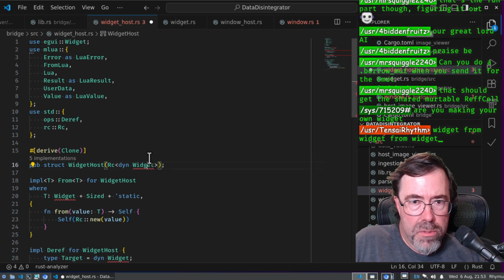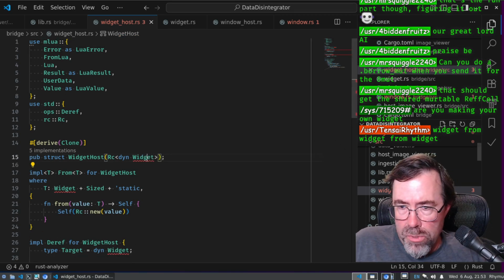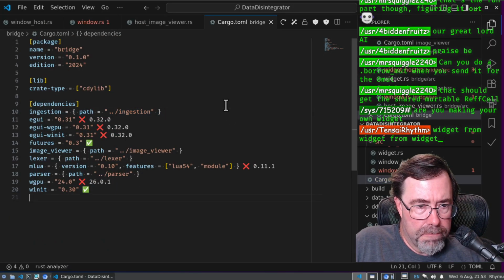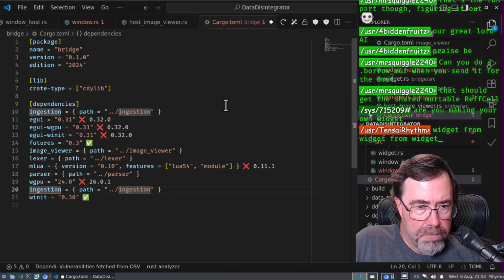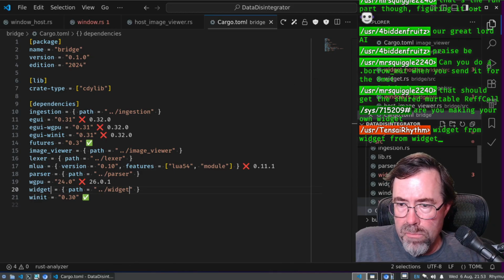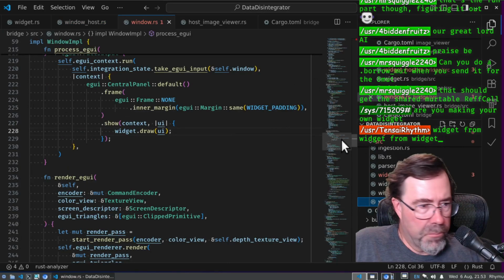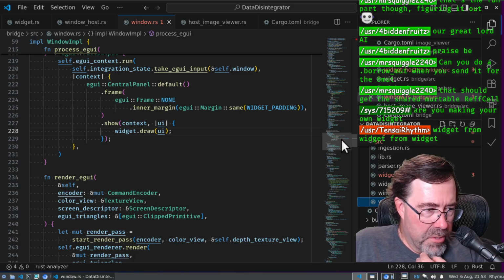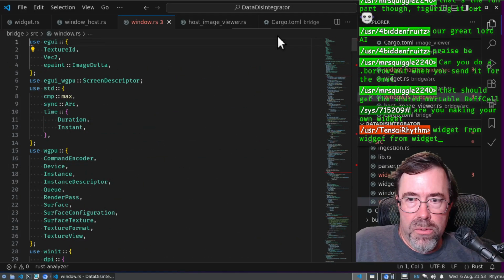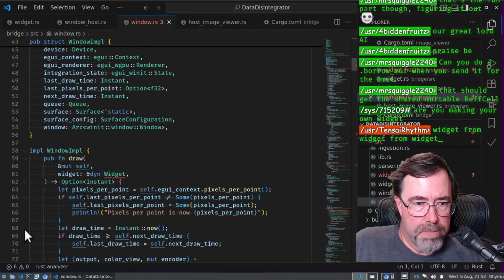Widget imports. Oh, bridge needs that same import. I am making my own widget. Widget from widget from widget. Yeah, so I'm probably going to regret having the name collide.